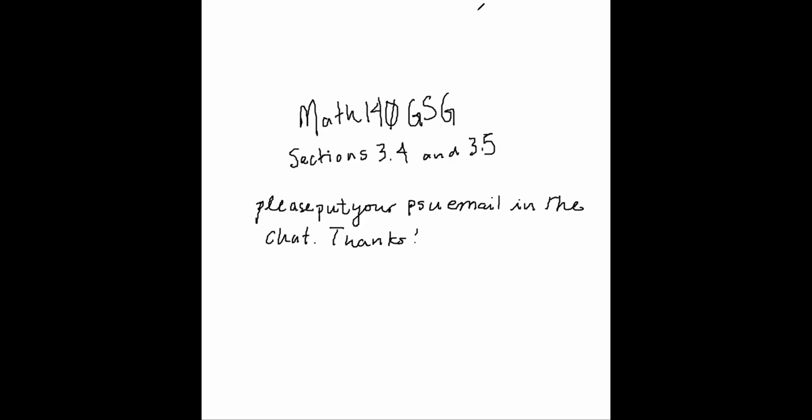Let's just go ahead and start with 3.4 then, because that's kind of what we're up to right now. I am on page 242. And we're going to find some limits. So let's just go ahead and start with question 9 right off the bat. We've got the limit as x goes to infinity of 3x minus 2 over 2x plus 1.